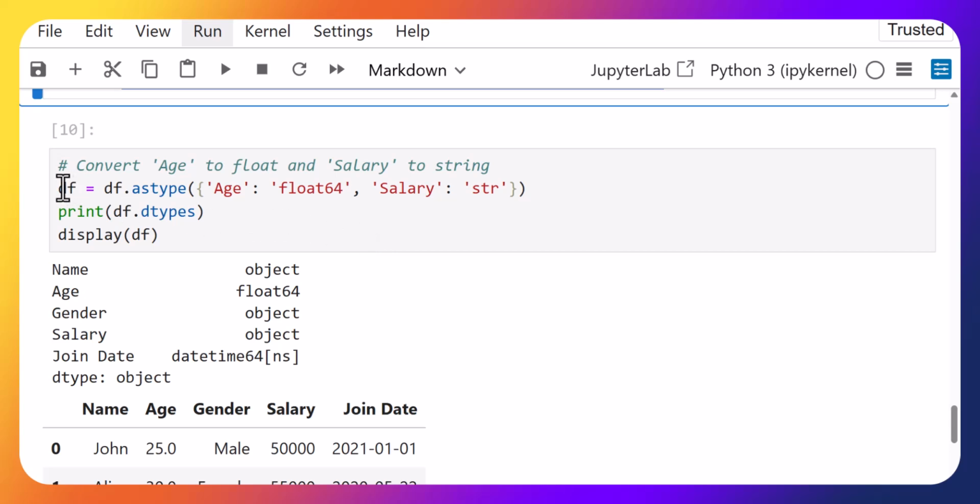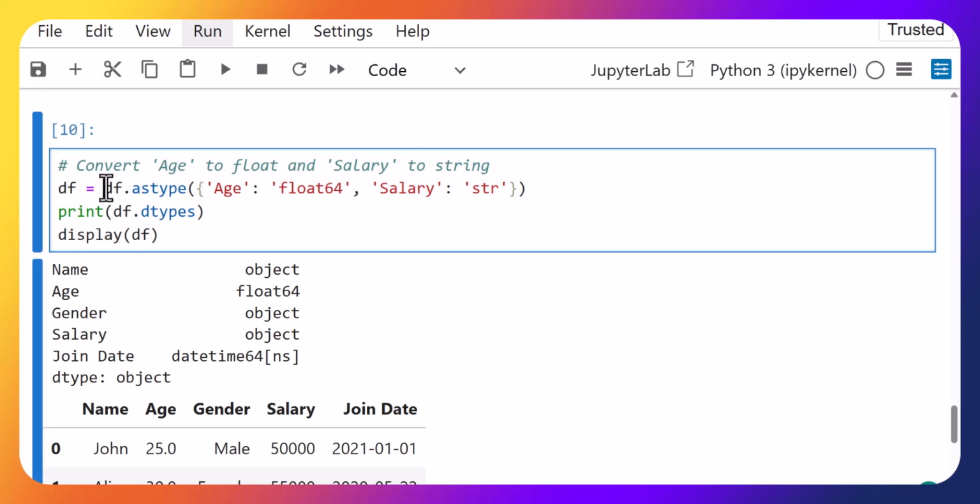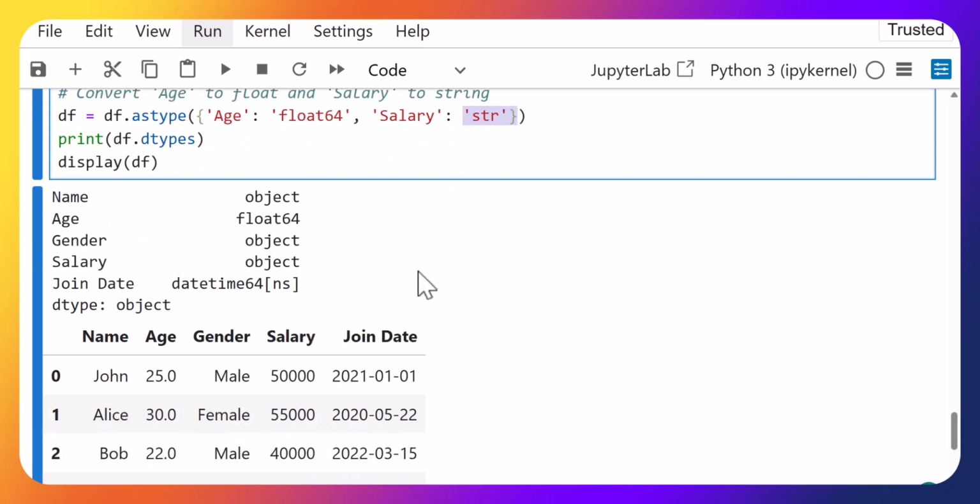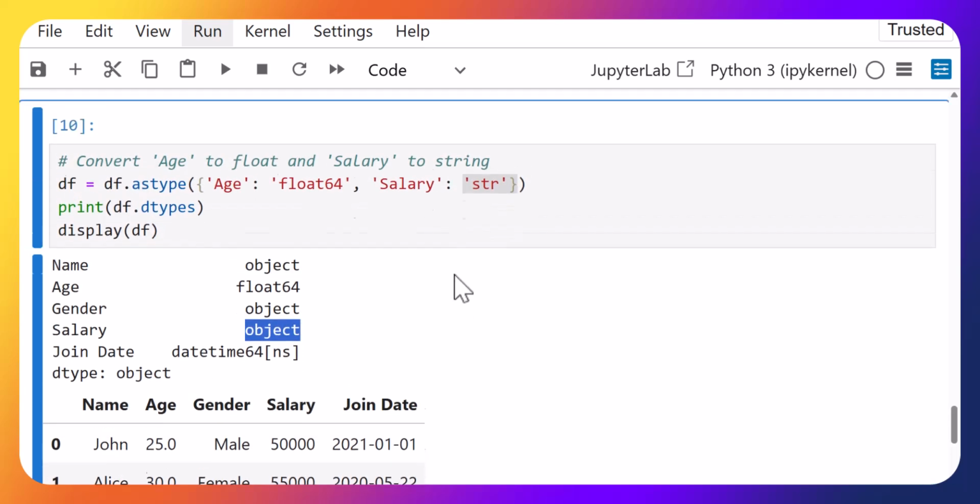Again, we know the original data frame, and then we want to say that I want to convert all the data under the age column to the float64 data type, and I want to convert all the data under the salary column to the string data type. Now you can see that the salary column has been converted into the string data type.